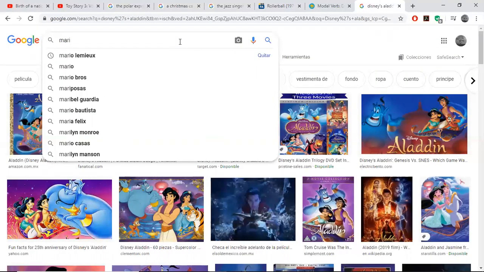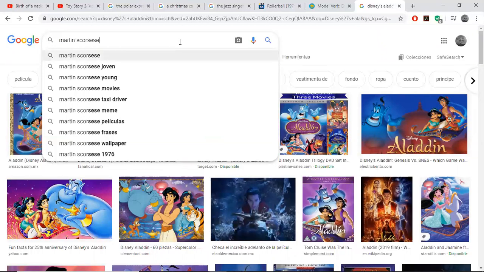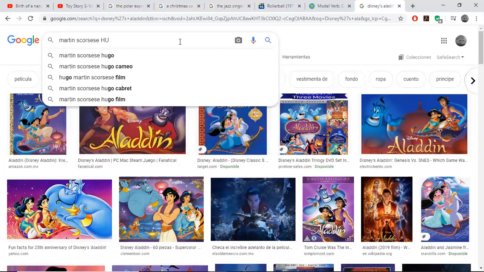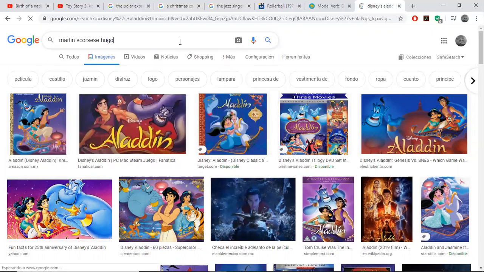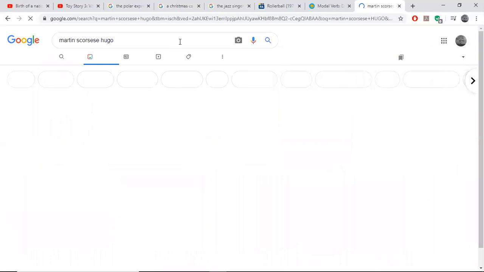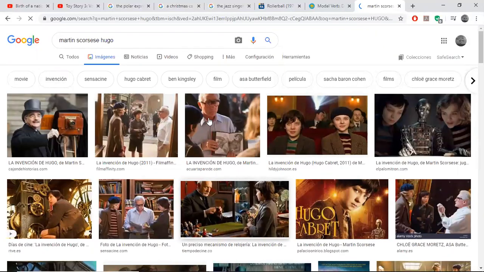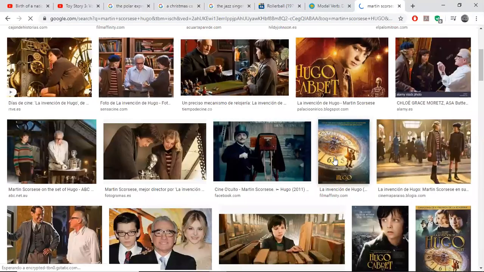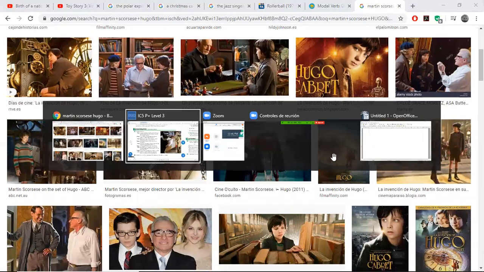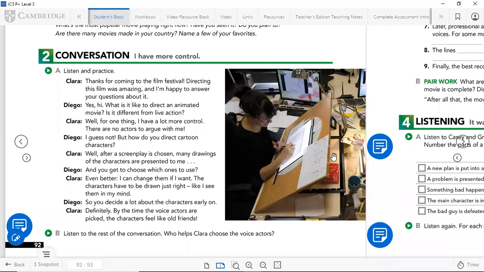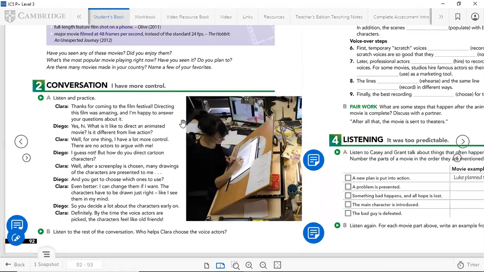So Martin Scorsese, Hugo. So he did this little gem about a little robot that works with clocks. So this is Martin Scorsese here. He's the director. So he did this little movie so his grandkids could watch it, right? But he's not normally known for this type of movie. So they said that that's why a lot of them like to do the animated movies. And it's true. Some of them do that. But it's what we were talking about.